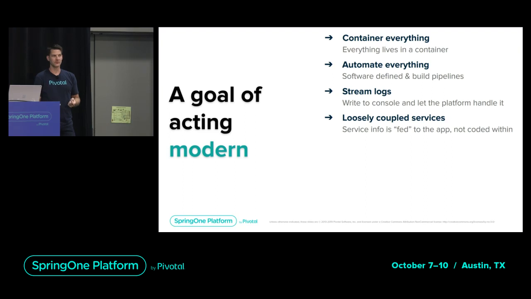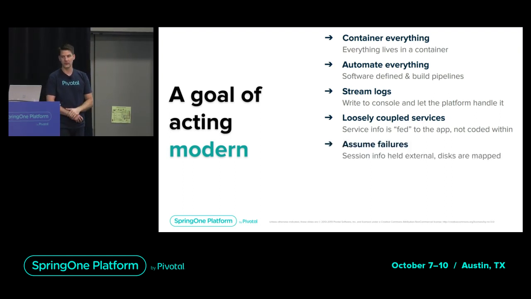Loosely coupled services. I can't be hard bound to some service at this IP address, at this place, where I can only get there, and if it isn't there, everything goes out the door. These need to be loosely coupled. My application may get rescheduled, meaning the pod may get moved to another cluster or another worker or something like that. I need to be resilient to that. So I need to be able to change my connection strings on the fly, things like that. I need loosely coupled services, backing services for it.